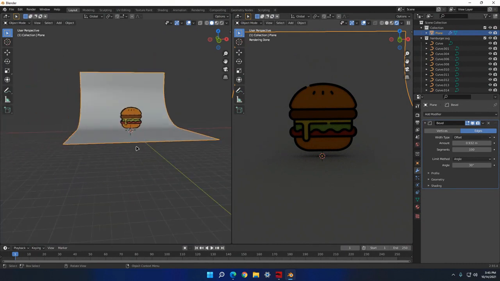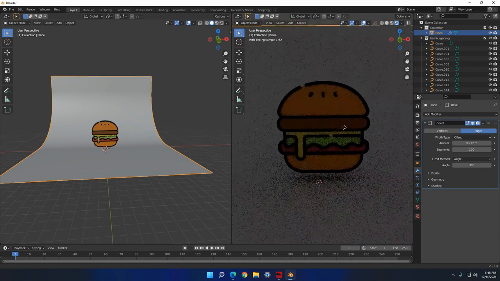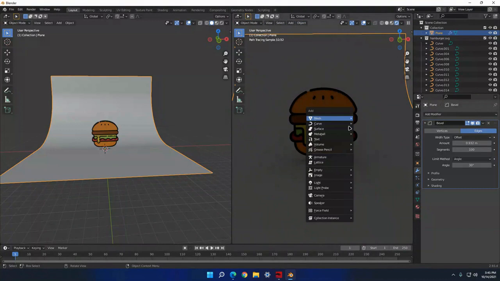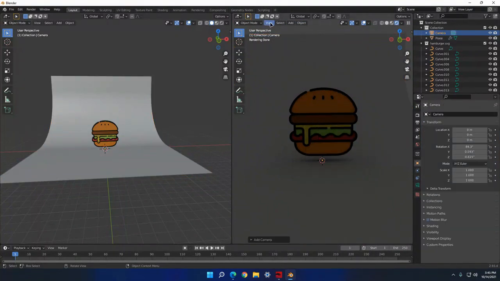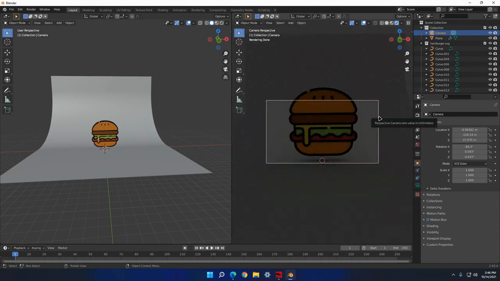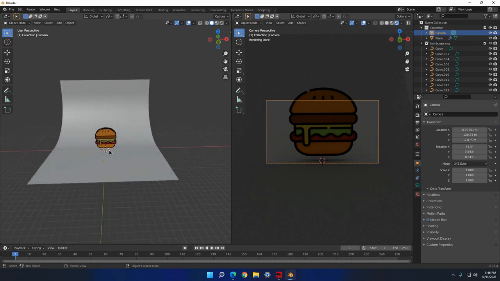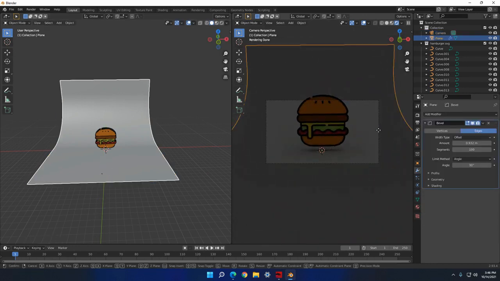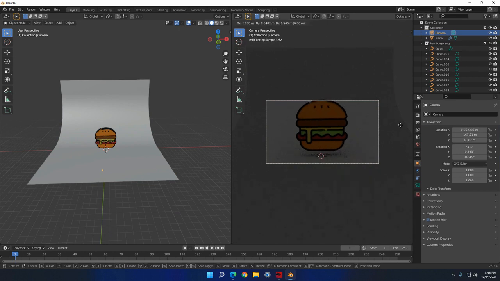So now that you have that, you can just zoom in a little bit here in the render view, zoom out, and then Shift A, camera, and then view, align view to active camera, and then you can just select the camera. I'm going to come over here, I'm going to grab it, then move it on the y-axis a little bit farther away, and then you can come here and, okay, wrong one. Select the camera, make sure it's white, and then you can move it up.